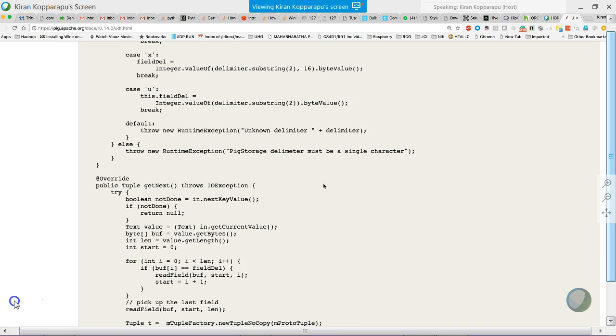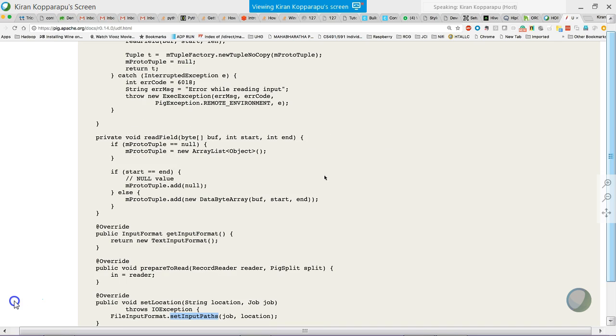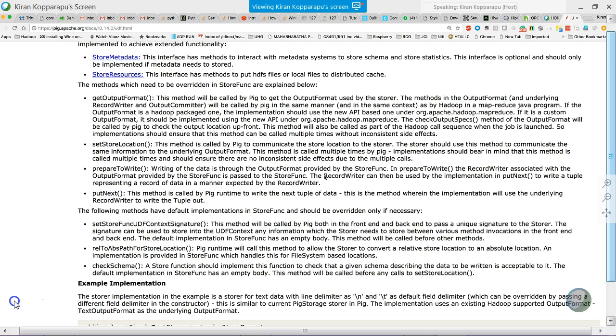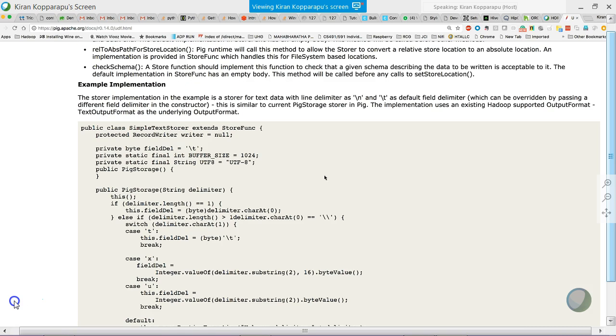Similarly, even in the store function, it is pretty much in a similar way. The store function also will take your delimiter, right? PigStorage will work as both the load and also the store.